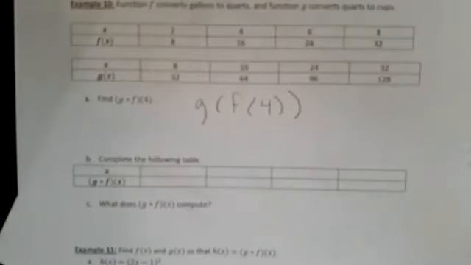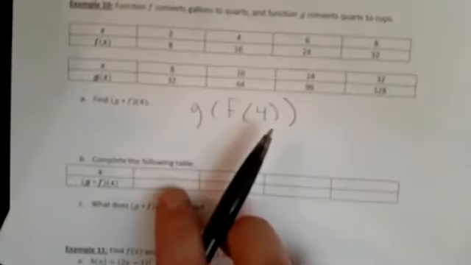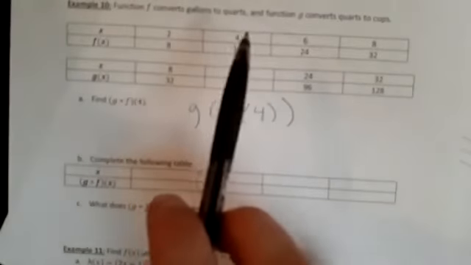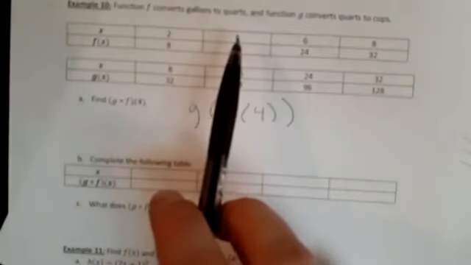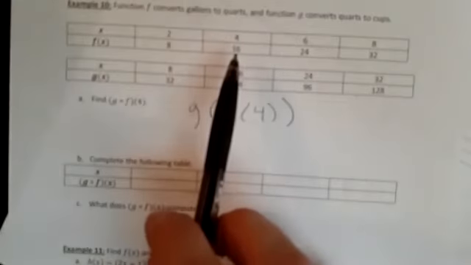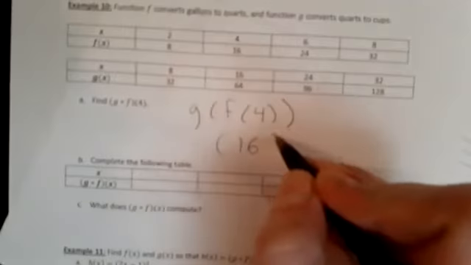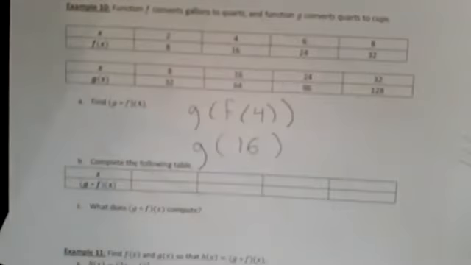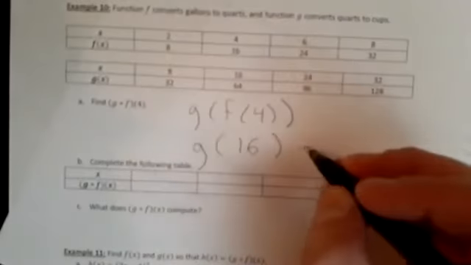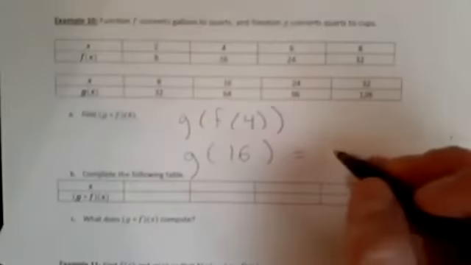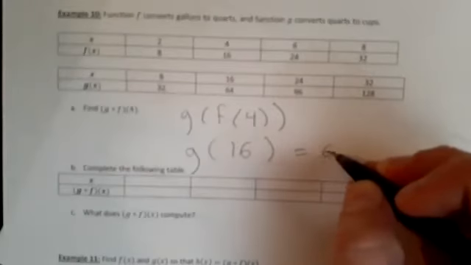And so previously when we had a number, we would use that x twice. Here you might notice you're only using this once. And so go to the right table. Well, I think you can only go to one table. And we evaluate f at the 4 value. It's going to give us 16. And so we still need to evaluate 16 at the g value, which is going to give us 64. Okay.